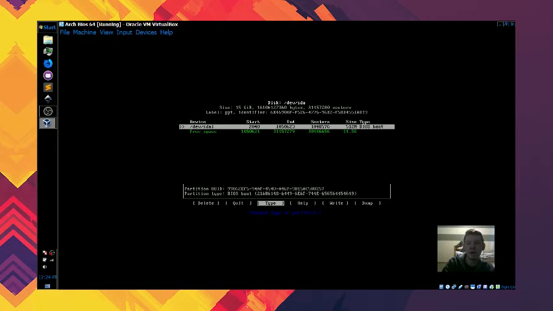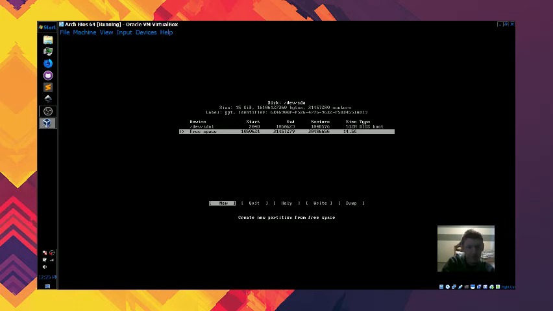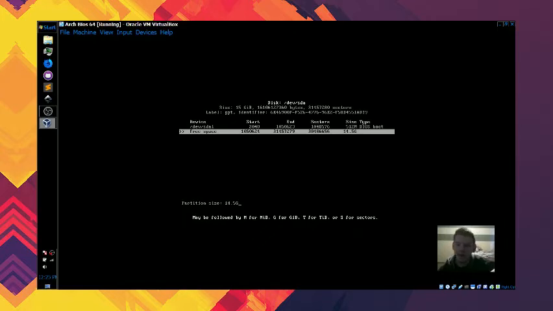Okay, so that one is now a BIOS boot partition, and Grub's gonna recognize it once we get to that part. So now we go down to the free space, hit enter to make a new one again. And this one we want to be our root partition, so it's going to take up the rest of it, but not the swap, which actually makes me think we should just make this our swap one.